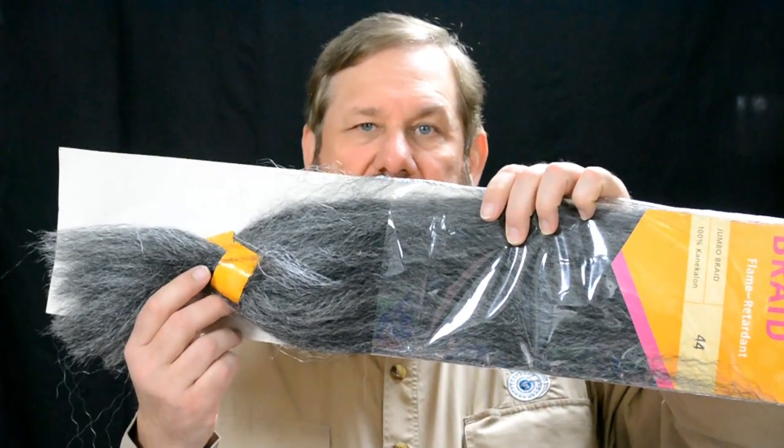A package runs anywhere from $2 to $6, maybe a little bit higher now. I hadn't bought a package in a couple of years because, quite frankly, one package is a lifetime supply practically. It's not very expensive and it's easy to use. You do find it at your beauty supply store, but call ahead to see if they carry this type of hair, since not all stores stock it. It's also available on the web, so you can acquire it there as well.